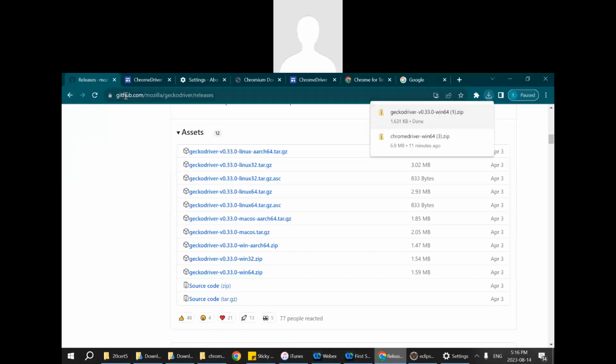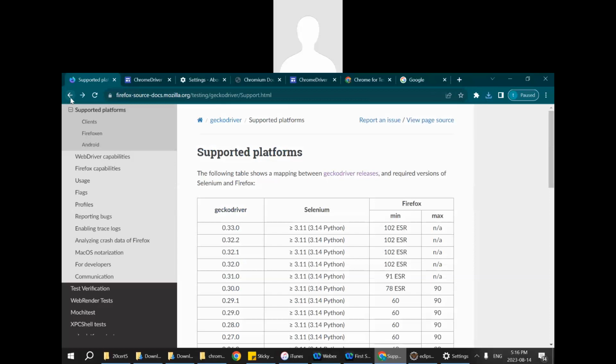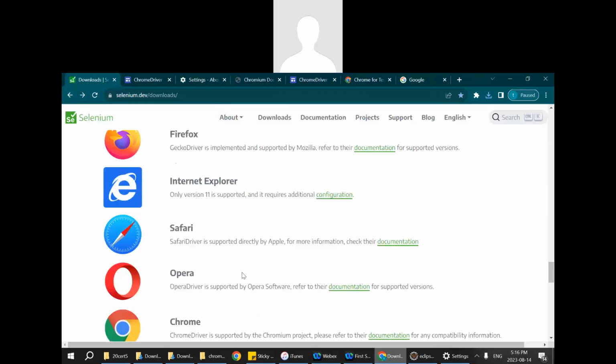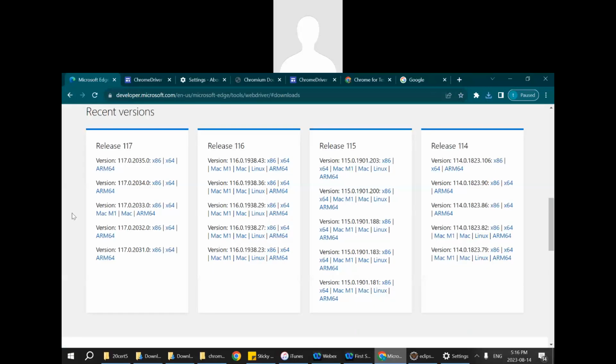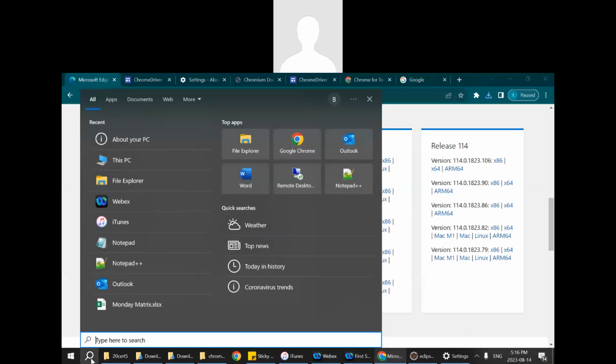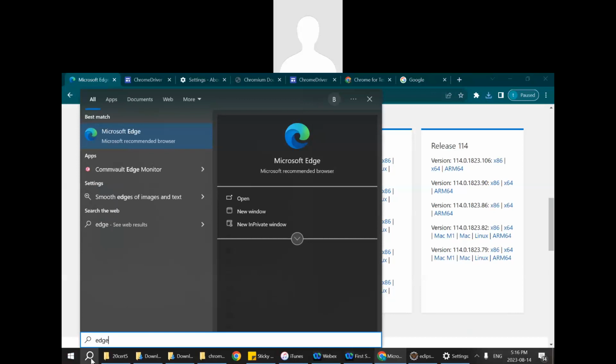It got downloaded. Let me just download for the Edge browser also. Edge documentation. So let's see what is the version of Edge that I have.